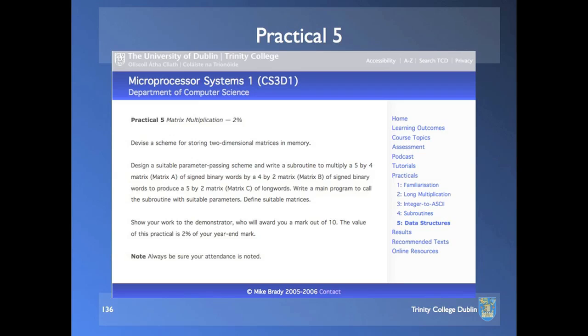Okay? So each time around, you have a loop which will allow us to calculate these partial products, and then we'll have another loop that will allow us to walk down the matrix here, and then yet another loop to allow us to go from one column to the next column here. So I envisage loops nested three deep in order to solve this problem. Okay, so that's the way that I would have gone about that.